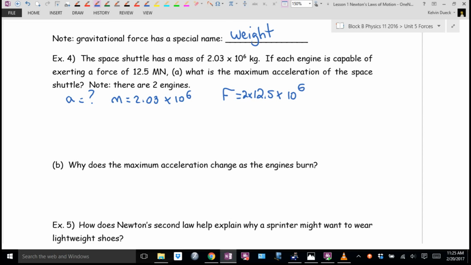Okay. Do I have an equation with an F and an M and an A in it? I do. Let's write it down since this is the first time we've officially written this equation down. Connor, what do we want to get by itself? How would I get the A by itself? More specific, divide by what?